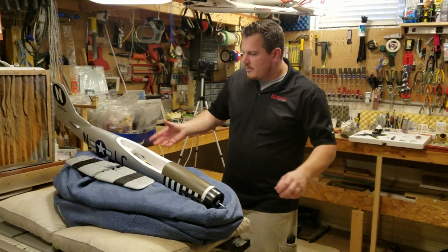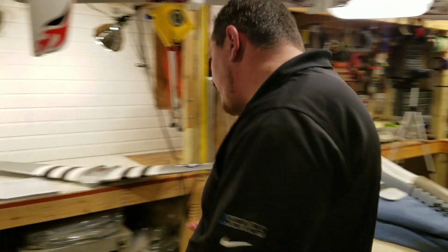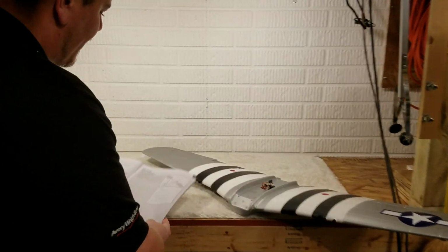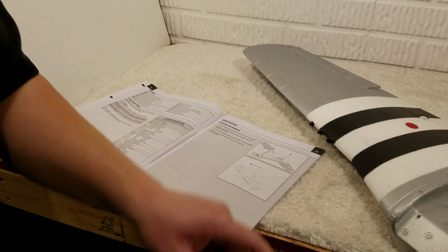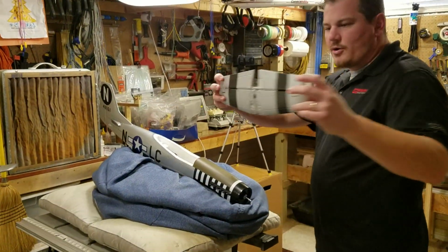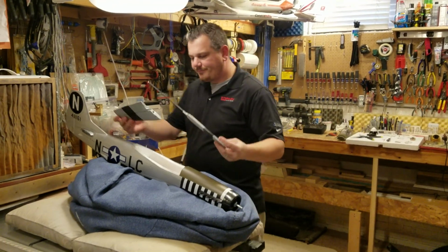Moving on from there, the assembly is pretty easy on this. We're just going to show you how we do it. It's not hard. It takes just a limited time. You want to refer to the manual so that you don't miss any steps, particularly putting in the carbon fiber rod for the horizontal stabilizer. It's very easy to forget that, because you won't even know, and then you get it all in there and you have to redo it. So this is the way it's going to go together. It's very easy. Everything slides together.